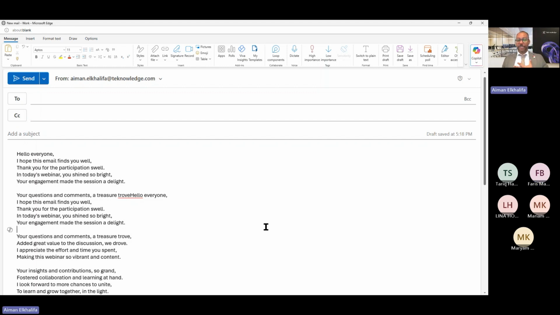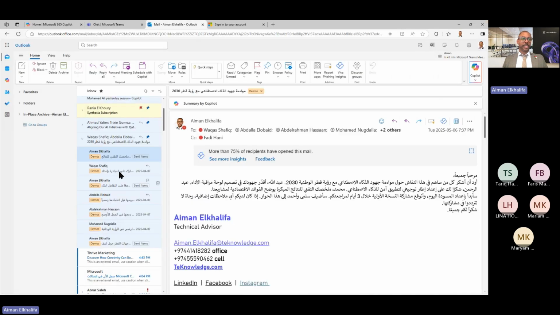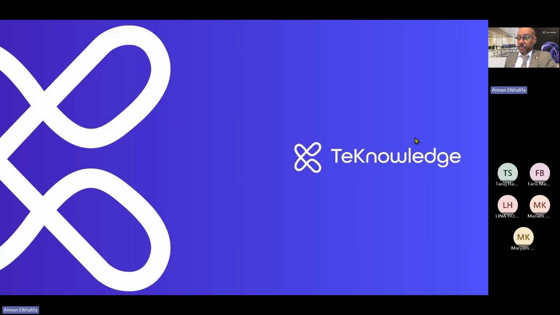And similarly, if I want to get coached by Copilot, the same thing we've seen in Word, it exists here. Once I write my email, I'll find coaching by Copilot, and it would get me some coaching tips and tricks. But you know what's nice? Let me ask you a question first. All right. You all schedule emails and meetings in your work environment.